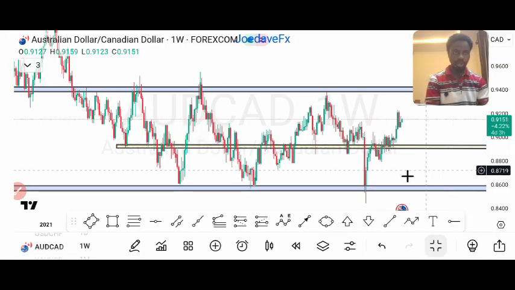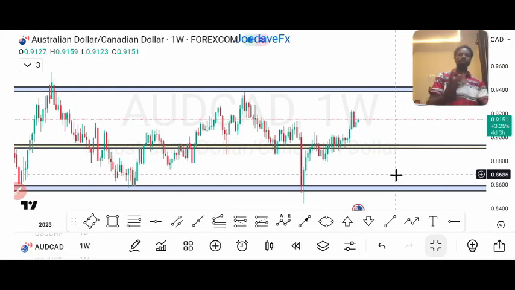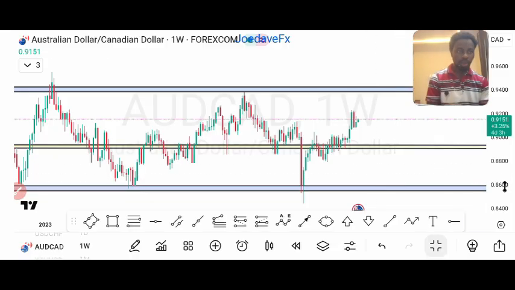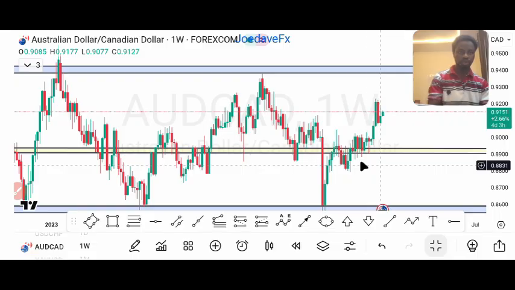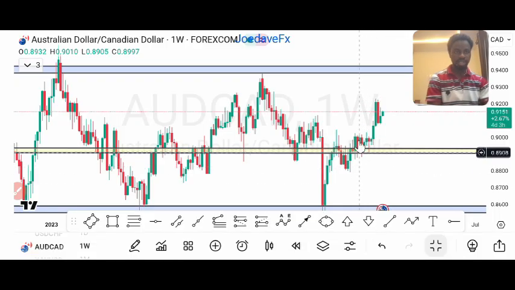All right, so I plotted that level there on the weekly time frame. So good. Now, if you have been trading this pair for long, when price was around this point, when it broke it, it allowed price to come back to this place for a retest, and you can see that was why we had some consolidation here, and after that, price boomed off.